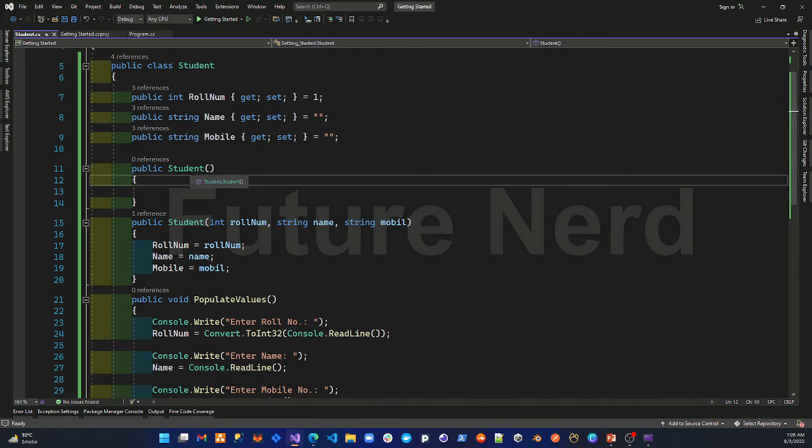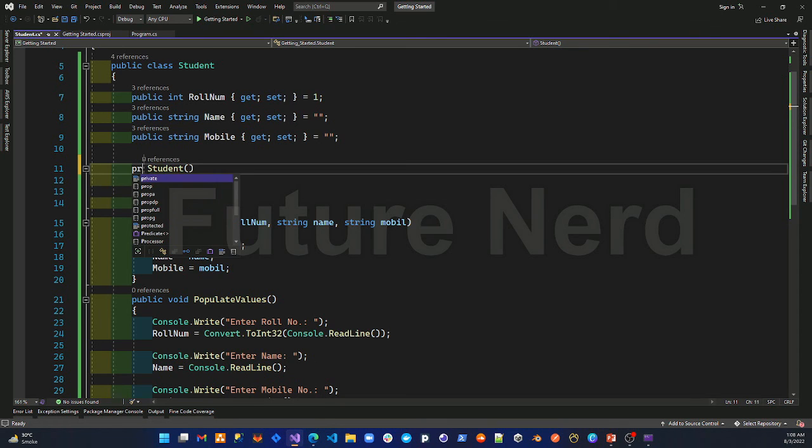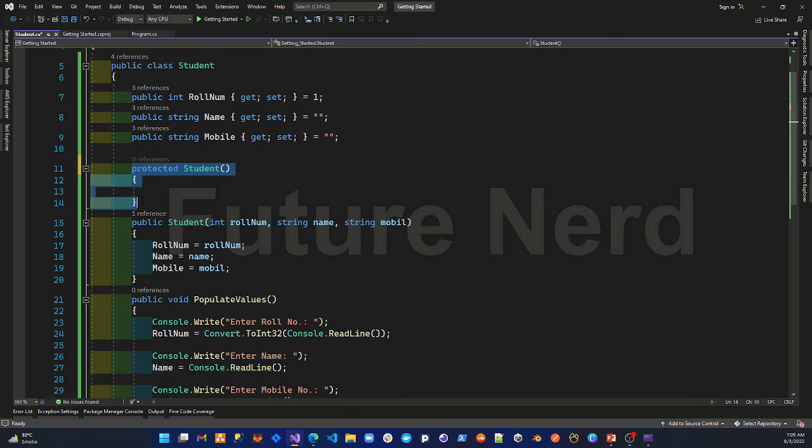But the public specifier means that if the specifier is public, it would be accessible everywhere outside this class. But if I use protected, it would not be accessible outside this class, the student, and I cannot use this constructor.